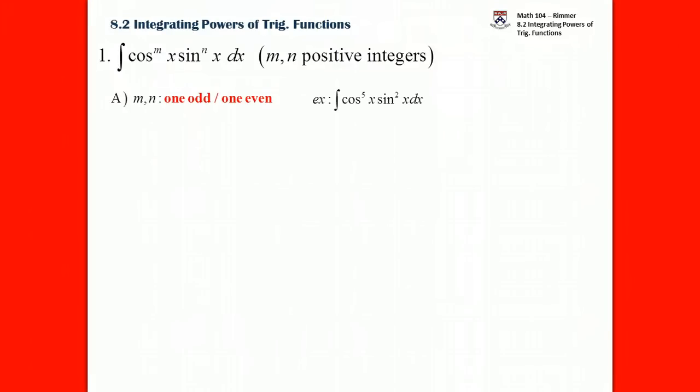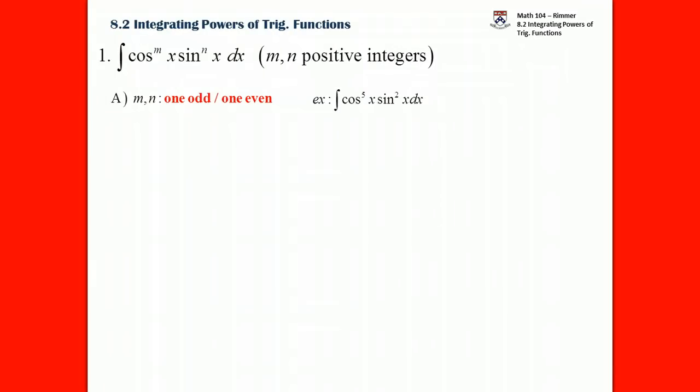So one of them is odd and one of them is even. Here's an example. Cosine is to the fifth, but sine is squared. Basically, whenever there's the presence of one odd, here's the algebraic technique we need before we even get started. It's all about identities. You have to pull identities seemingly out of nowhere. And these identities are to help you do your integration. Here's how it works. Focus on the one that's odd. The one with the odd power.